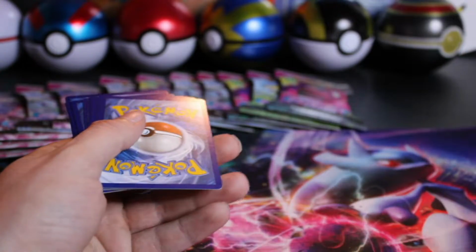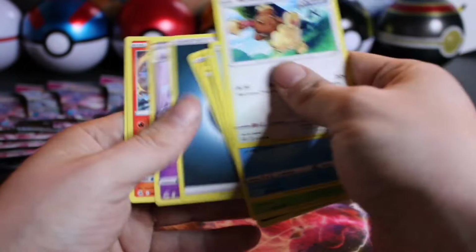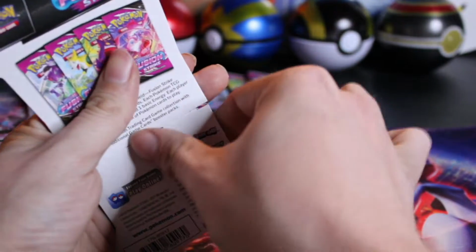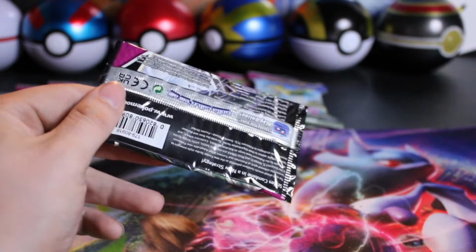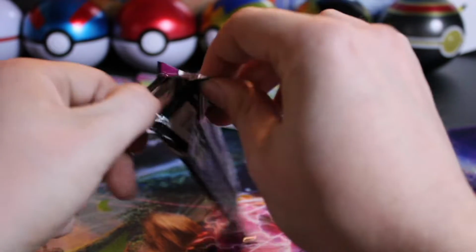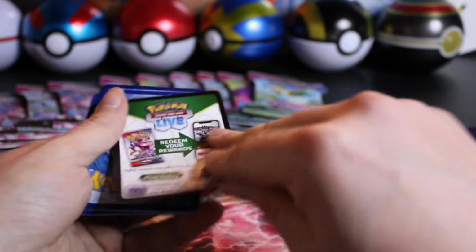Gotta have another hit. Nope, back to white. Grogunk, Indeedee is our reverse, and Zorora is our non-holo rare. I'm surprised Zorora is a non-holo rare in this set, because he has an alternate art, I believe in Chilling Rain, that just looks amazing and I want to get it. If he's popular enough to get an alt art, he should always be a holo. Minimum.